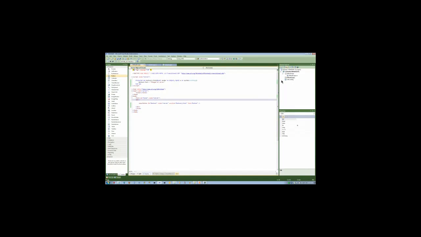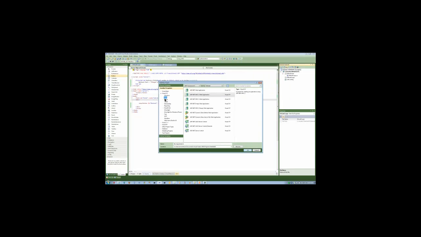So this is a website. A web application project is a little bit different. If I go ahead and choose to add a brand new project, you can see that, again, we have to choose the correct language that we want to work with. Notice VB has web, as well as C# has web. So we have to lock into one of these. Now, if I choose to create a web application project and I don't choose empty, let me just show you what you get for starting files.